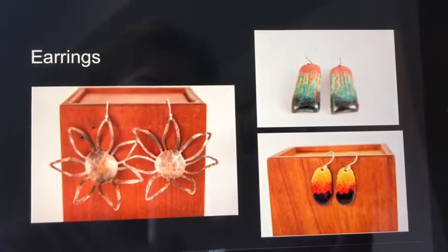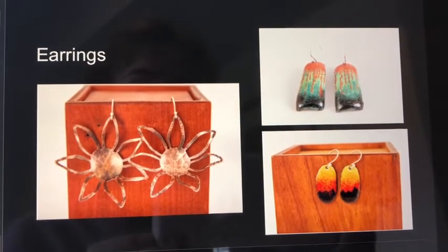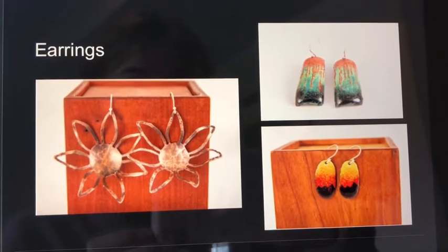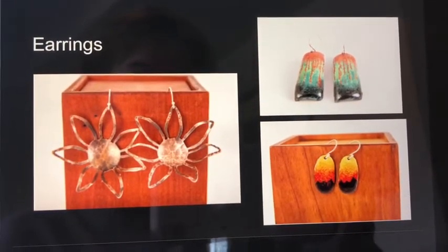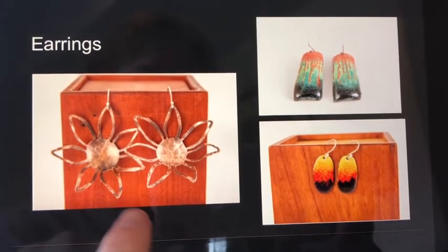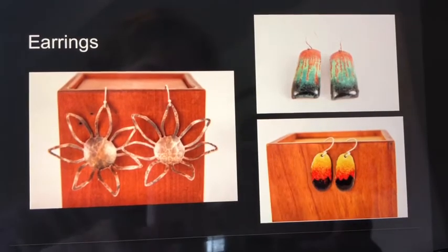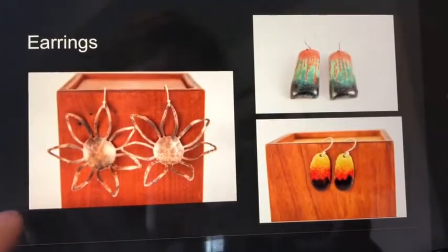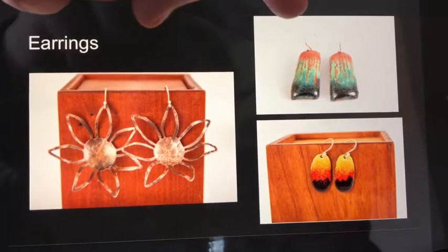This begins our discussion on Miss Becky Brown's earrings. She has created many earrings, and a lot of the work on her website is the earring. You can see here how each pair has a different base shape. This pair is like a flower. This pair is an oval, and that pair is more rectangular. You can also see that they aren't simply flat pieces, but that here the center of the flower has been curved up, as have these rectangles.